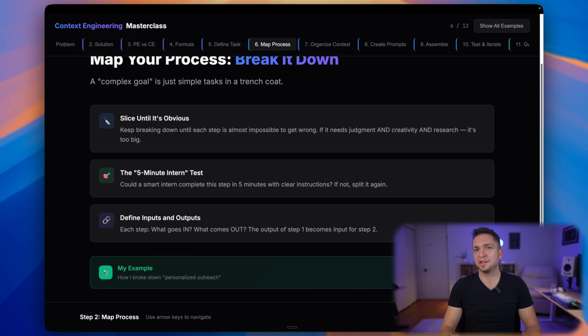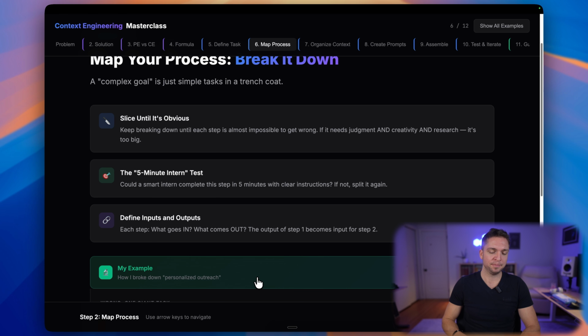So if your system is like that and you think, oh, I've defined everything clearly, ask yourself, do I know exactly what's happening in this step? And if I handed this to the person next to me, would they be able to understand what's happening? That's a really good way to understand if you've given it enough context within that step. And then finally, you need to define what goes in and out of this step. So each step, what goes into this thing, what comes out, the output of step 1 becomes the input of step 2, and so on and so forth.